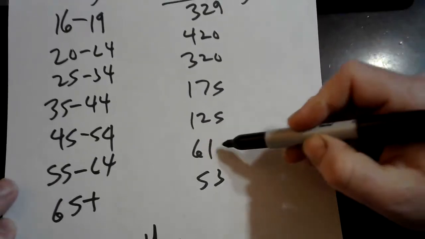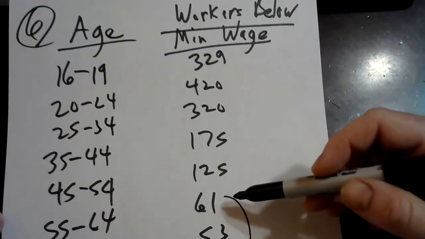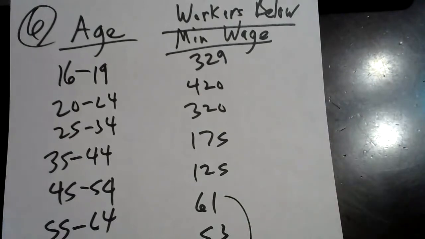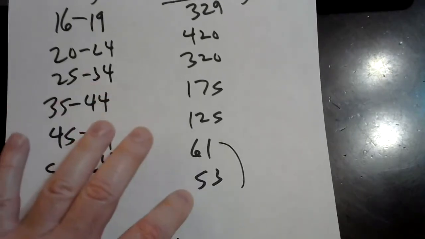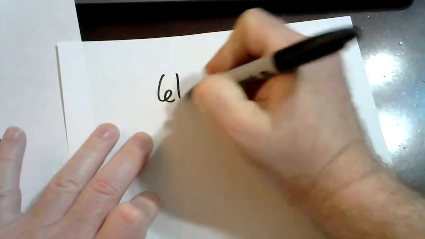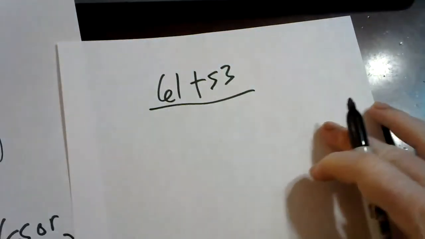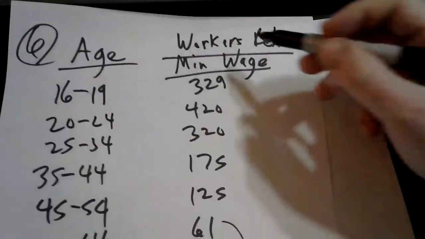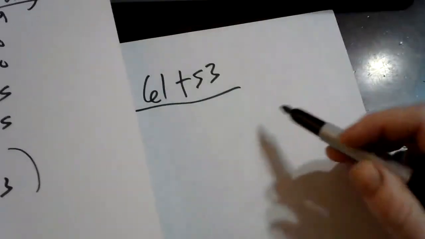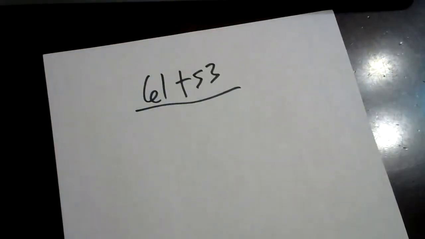Because notice in that case it only involves adding up two numbers as opposed to a lot more. So let's see. It looks like the number of people that are 55 or older is 61 plus 53. But we also have to take into account the total number of people in the chart. And I'm not sure they give us that number in the problem, so I'm going to have to sum up that number myself. I'm talking about the sum of all the people in the chart. That would be the sample space, essentially. So let me do that with a calculator.